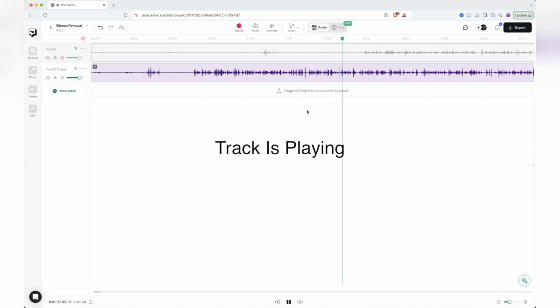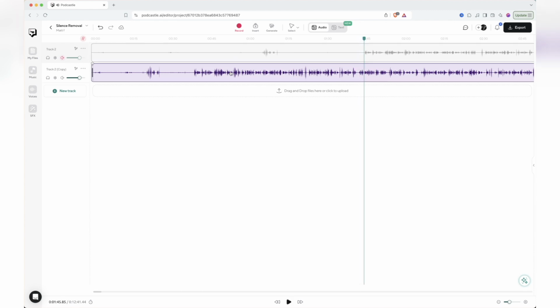But just to jump in, this is my timeline. I just brought in my DVR footage, which is right here. That's my goggle. And we could already see that this track is a lot shorter.